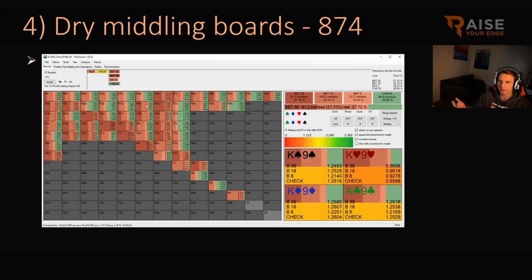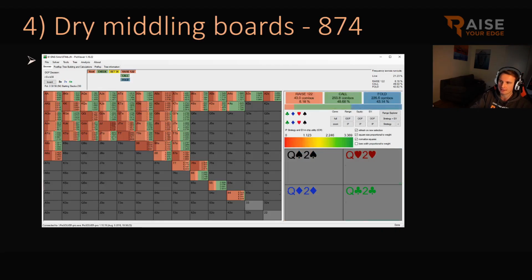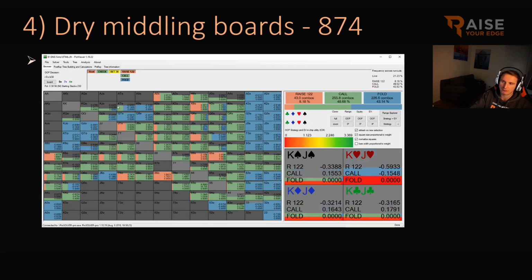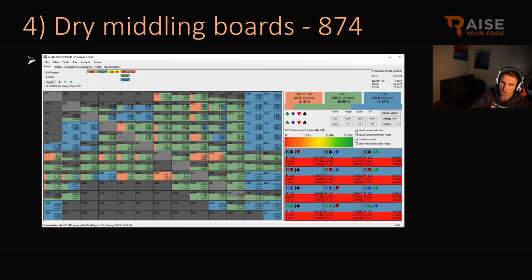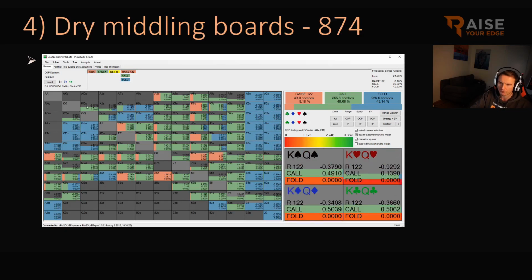it should be pretty obvious that this is a good bluff bet, but also using a bigger sizing to instantaneously fold out king 10, king jack. Let's see what happens against the big bet, and you can see that we start folding out king 10 and king jacks. In fact, king jack off always folds. And I think we even get to fold queen jacks and king queens almost always.